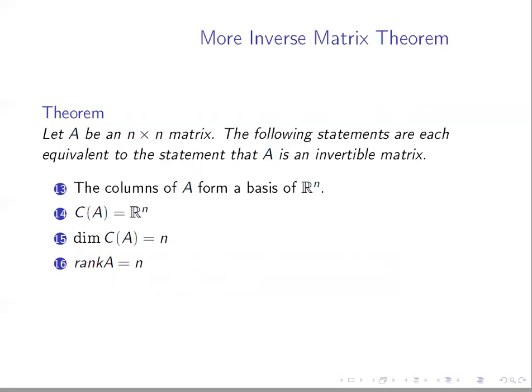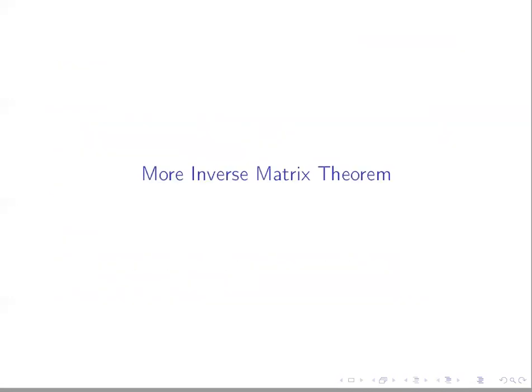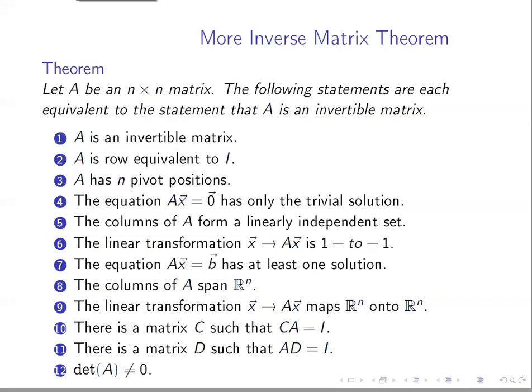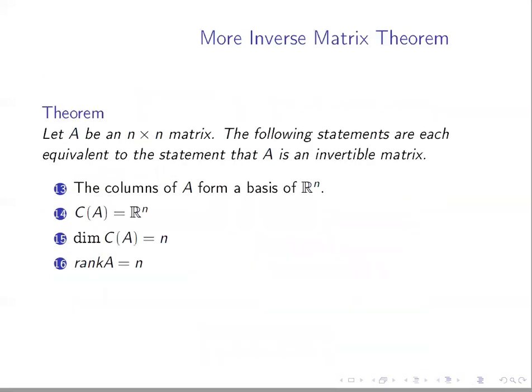I'm going to come back. Number 17 is actually the same thing as saying number 4 right here. Number 4 is the same thing as number 17. They're really just saying the same thing. One's referring to it as a homogeneous equation, the other one's referring to it in terms of null space. So again, same thing, written differently. And the dimension of the null space then is 0. So, put all together, we've now added up to 18 things in the inverse matrix theorem.